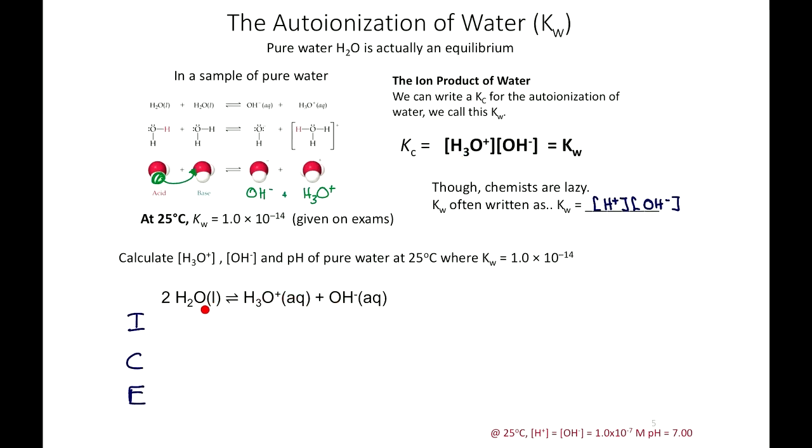We can write the K expression just like in chapter 15 where we do products over reactants. So you see that we put an H plus concentration, an OH minus concentration, but do we put water into our K expression at all? No, why don't we include it? It's a liquid, yeah, so only these two things that are aqueous, that are dissolved, go into our K expression, just like before. So the Kc value for this process is H3O plus times OH minus concentration, but specifically we call this Kc value Kw, all right?